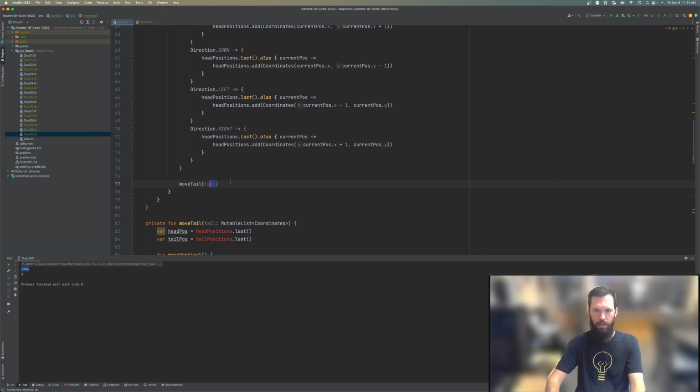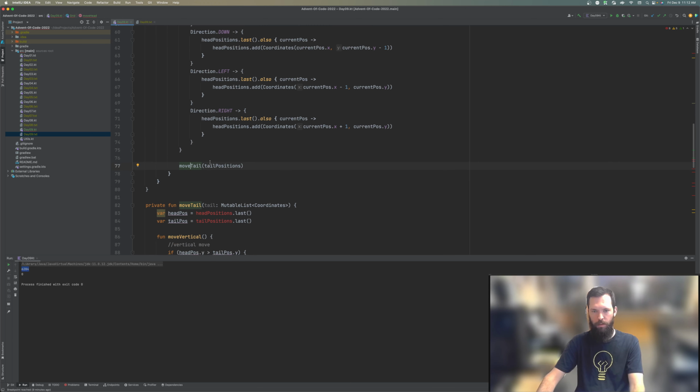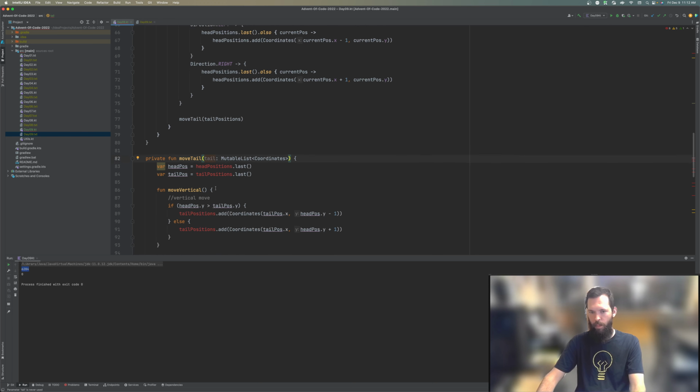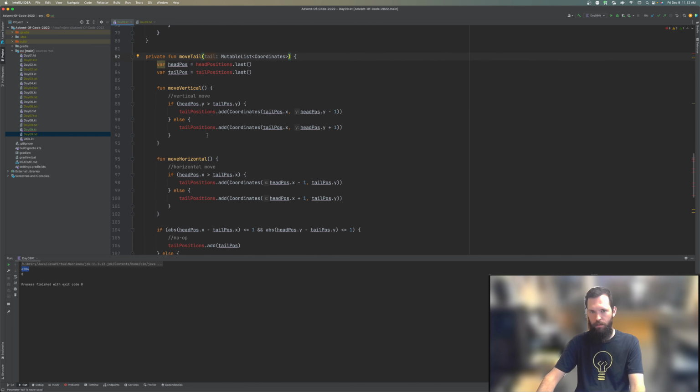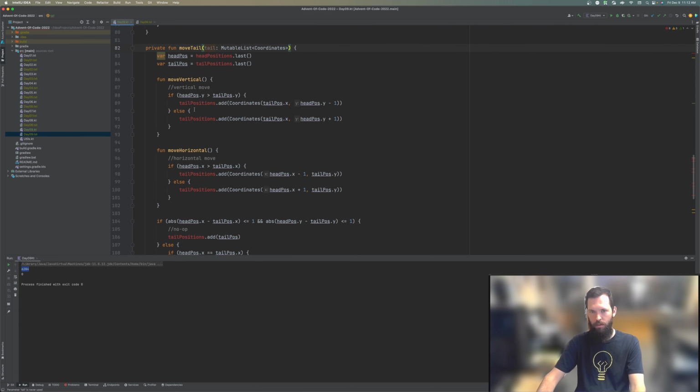Okay, I think everything else will behave pretty much the same. The difference being, let's see, tail positions.